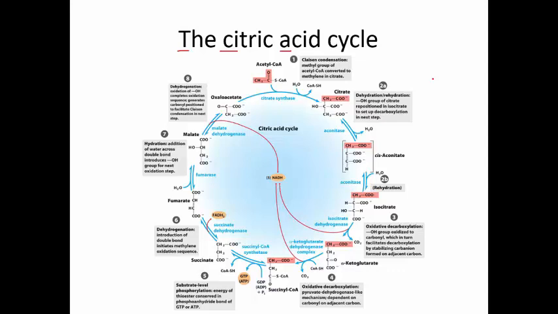All right, so this is a cycle, and it starts up here. So here's acetyl-CoA. And sometimes people get confused because it's a cycle, because it doesn't seem like we're making any more of these things because they just keep looping back around. And that is true. So any of these intermediates, so citrate, cis-aconitate, isocitrate, alpha-ketoglutarate, succinyl-CoA, succinate, fumarate, malate, and oxaloacetate, we're not actually making any more of those. That is not the point.